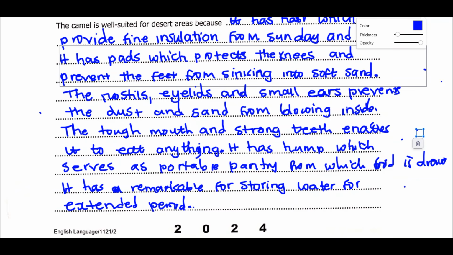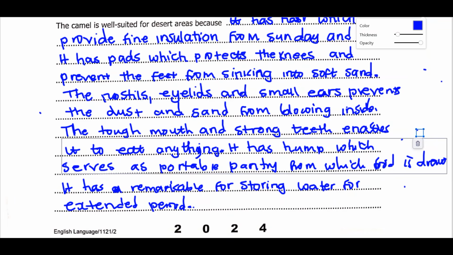So I've summarized my passage in 82 words.